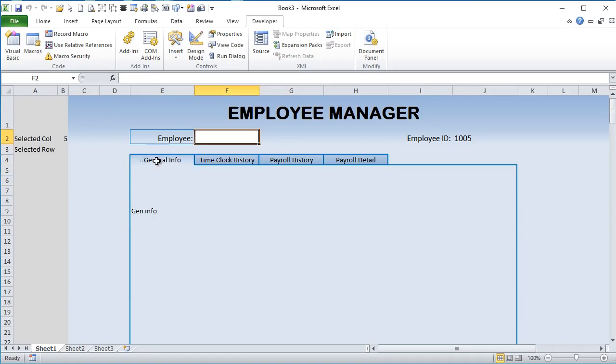So here's what we need to do. This is row 5. Excuse me, this is column 5, column 6, column 7, column 8. So we have these three columns, right? Equals column, just to show you those column numbers, 5. All right, so you see there are 5, 6, 7, 8.